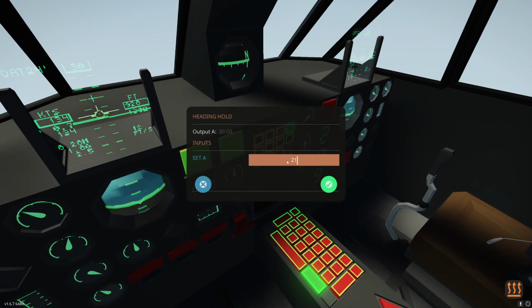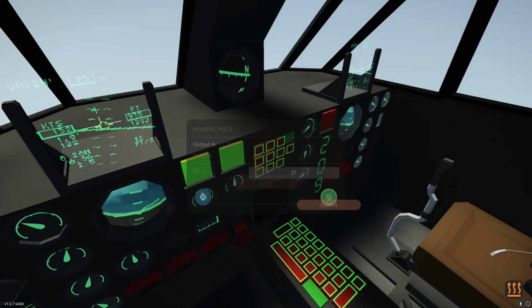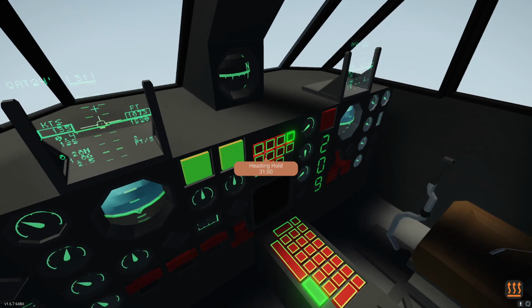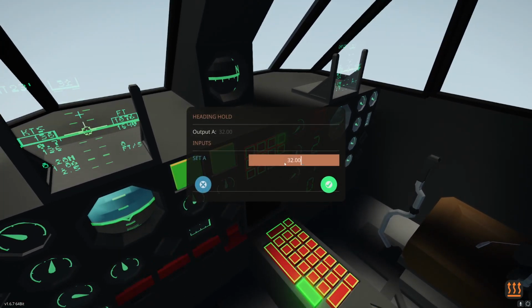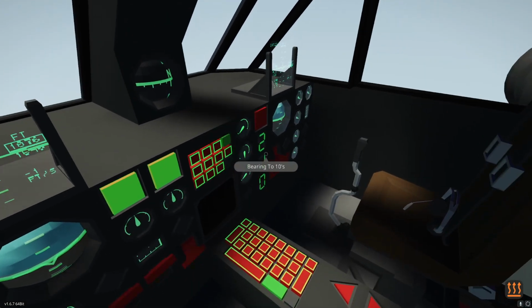Let's go 31. It will either climb or descend. Nope, not 21, you dickhead. Sorry. There have been some bad disparaging words at myself these last couple of videos. Go 32. I want that 210 heading. Again, one of the things with instrument approaches is you don't want to... There we go, 210. So let's go to 31. We have a little bit of a wind. All right, so we want to keep a 210.